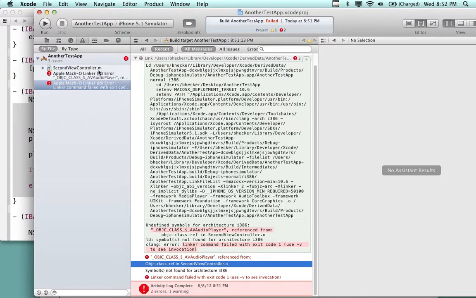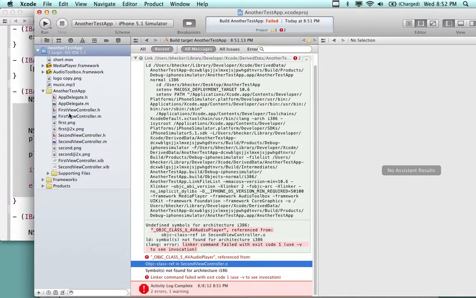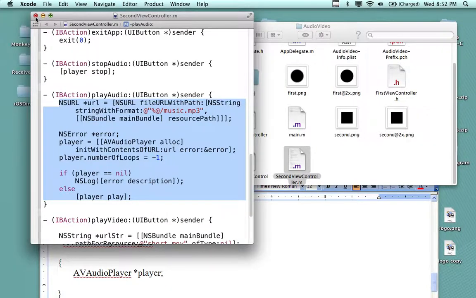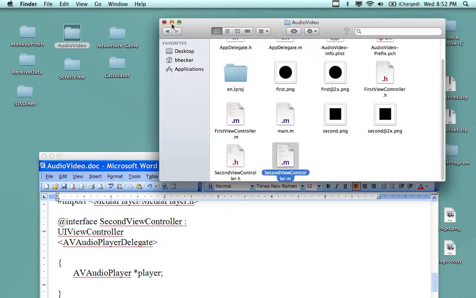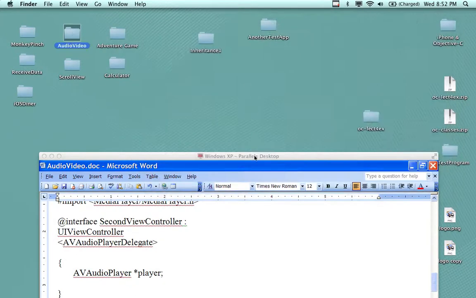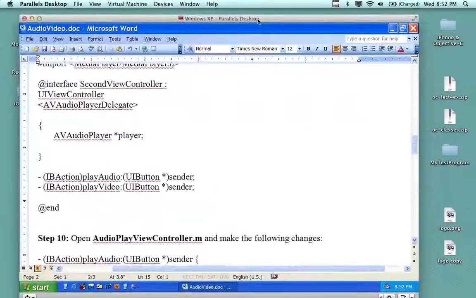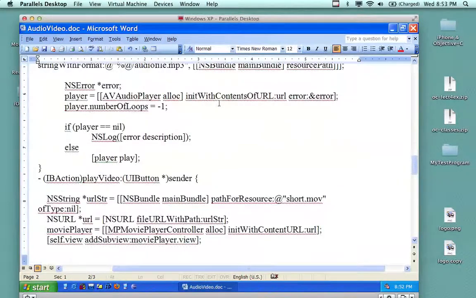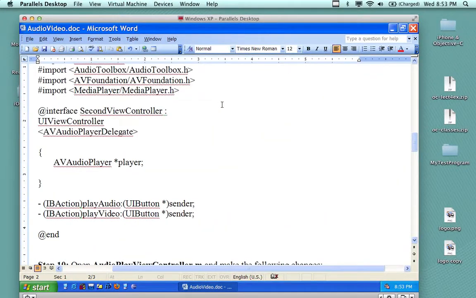At this particular stage, when it starts doing the linking, this is a linker error, which is kind of weird. So I suspect if I close down Xcode and reload it, that may also fix the problem, and I'll probably try it later. So I'm going to leave it at that and chalk it up to an Xcode abnormality, because it's a linker problem, which is kind of weird. It may also be that I have too much running on this computer, and it might be running low on memory, or I have something corrupted.